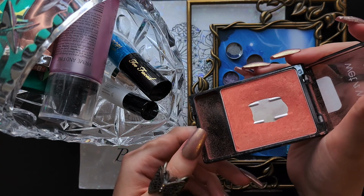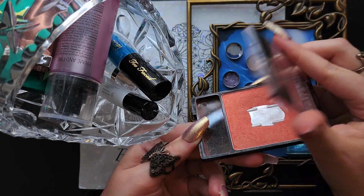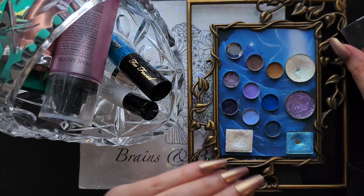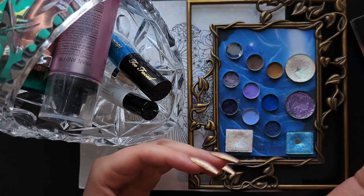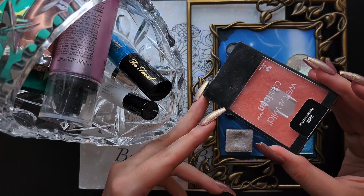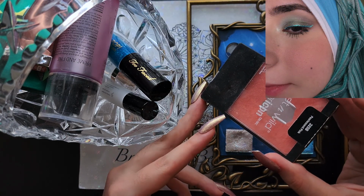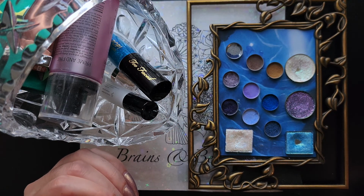which I'm actually surprised by because like warm colors like this, I usually don't tend to gravitate towards. Like whenever I do blue, green eye looks that were the colors this month, I usually go for like a cool tone pink blush. But I kind of surprised myself with that. I actually used this quite a bit this month as a peachy blush. It really did still go with these colors. So I am pretty happy that that worked out.